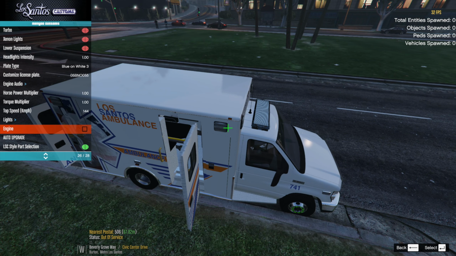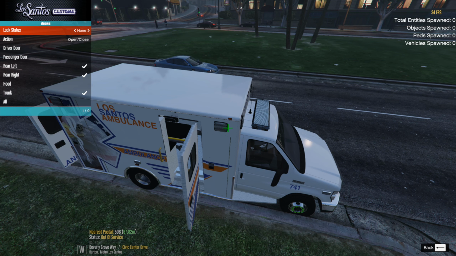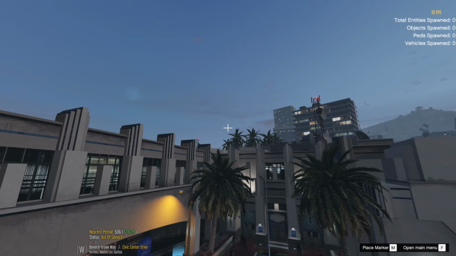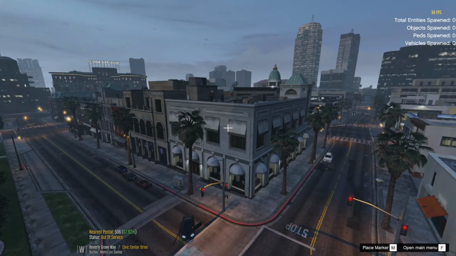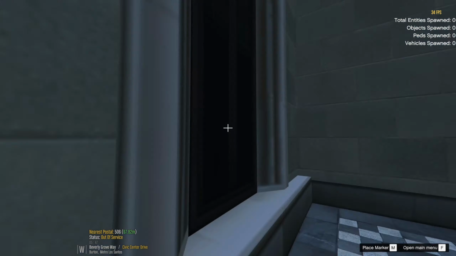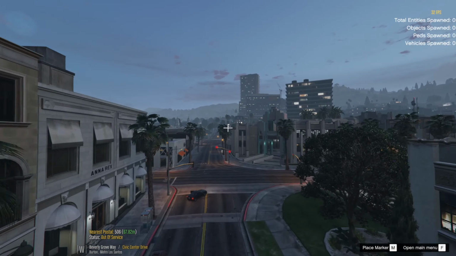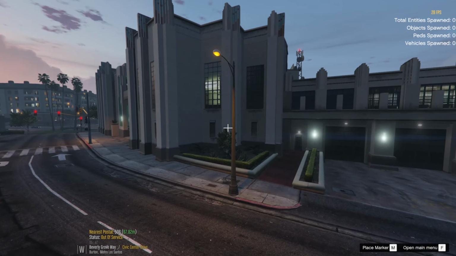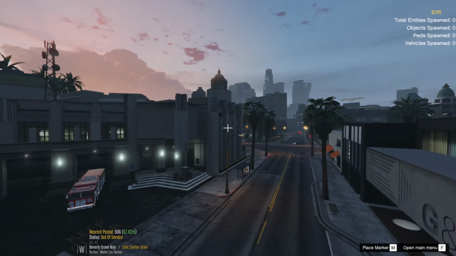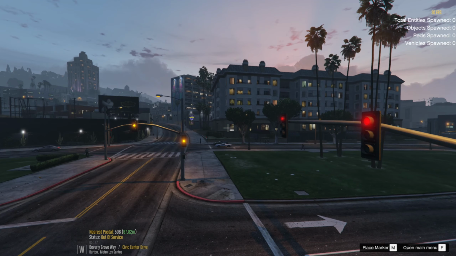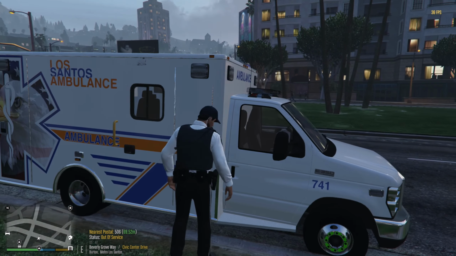Go ahead and close the doors as well, and I'm going to go ahead and delete that other ambulance that... Where is it? Where's that ambulance? I hear it somewhere. Where is it? The siren isn't shutting off and it's annoying me. It's not at the fire station. Yeah, it's not here. I don't know. Let me just go ahead and get in here and then I can delete all the vehicles.